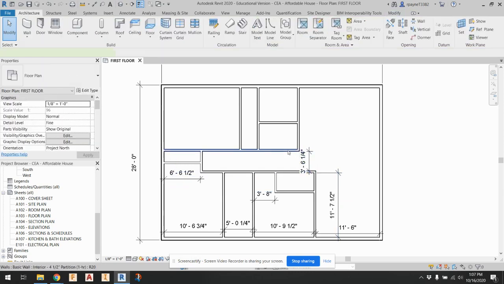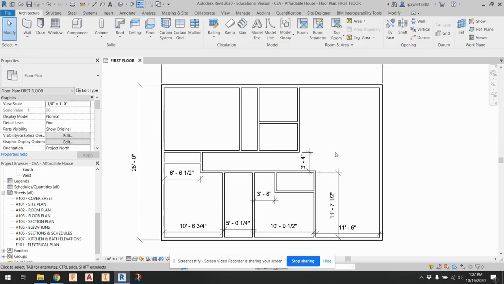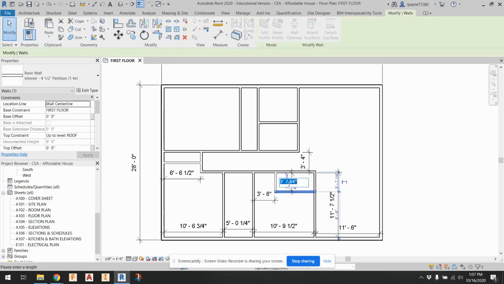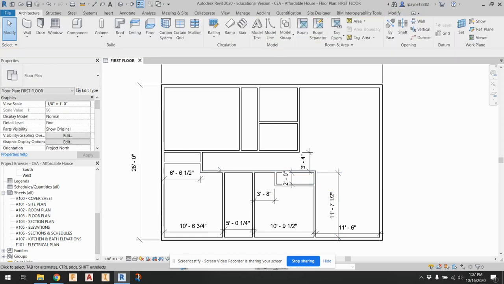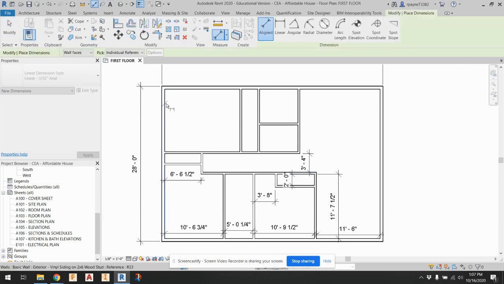Okay. And then this is supposed to be 3'4". This closet is supposed to be a depth of 2 feet. So let's do this. And let's keep on going. The width here should be 10'6".